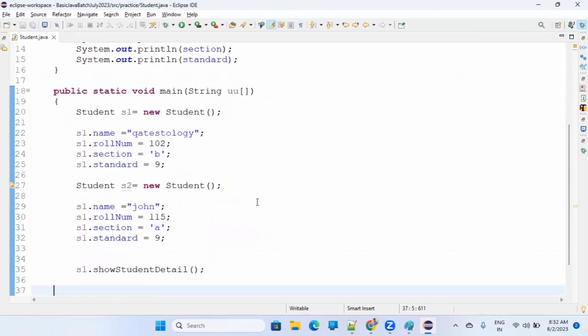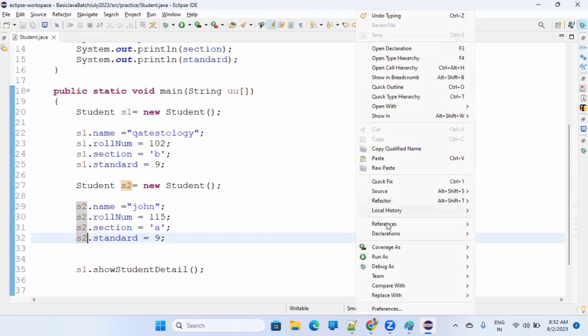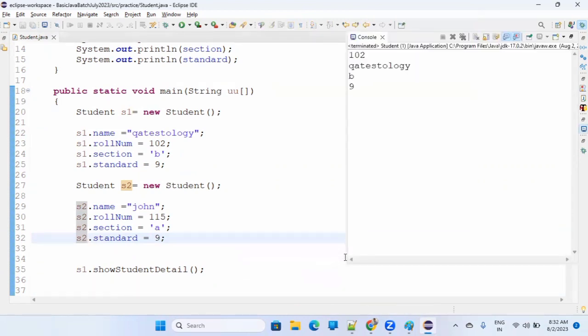We made a mistake. We did not put the value in S2. We did an overwrite onto S1 itself. So it should be S2. Yes, now it's fine. So now it should say QA testology because we are calling S1 dot show detail.